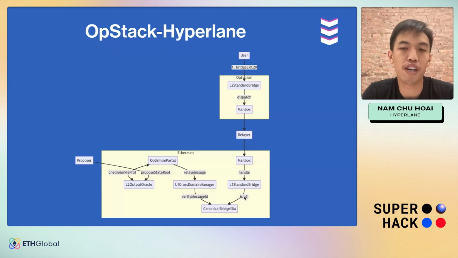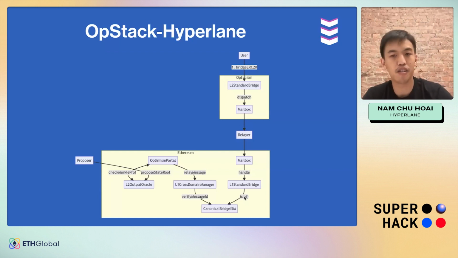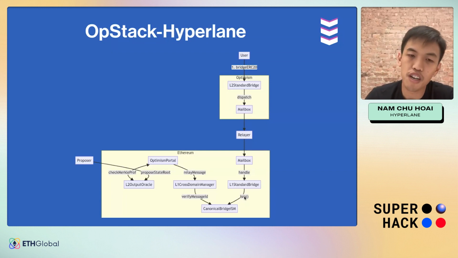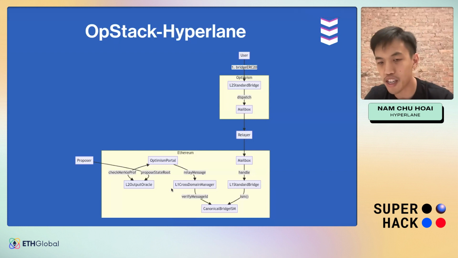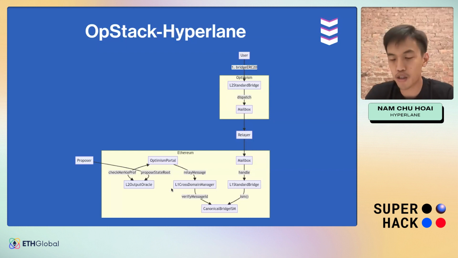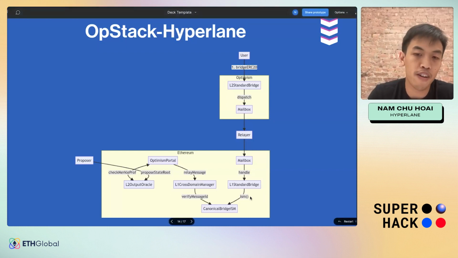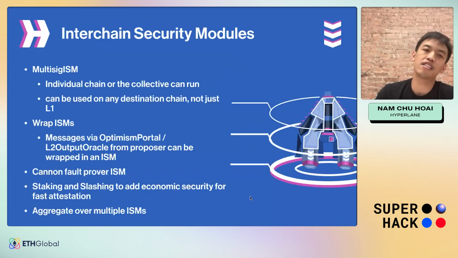That's where the ISM piece comes in, because part of Hyperlane's ethos is that there are different security modules for different trade-offs. Maybe for ETH, the most secure token on the rollup, you want a very heavy system that makes sure proofs are available, and you have to wait 7 days. But maybe if you are a game and want a different trade-off, you are able to specify a different ISM that is, let's say, a multi-sig.